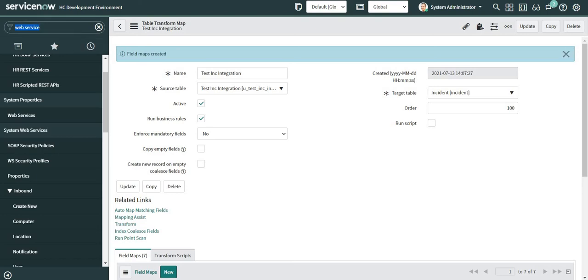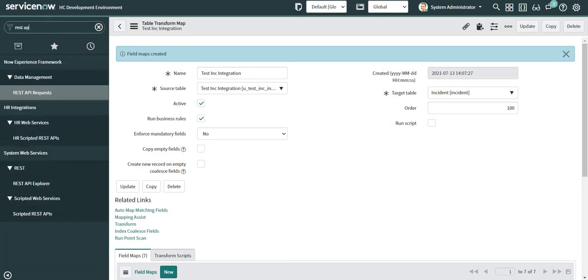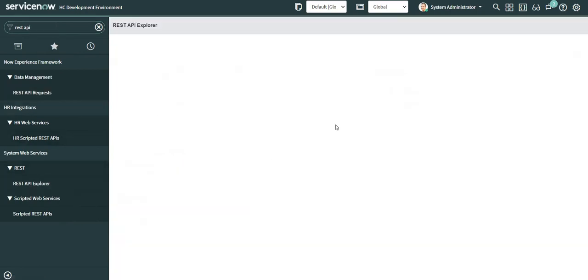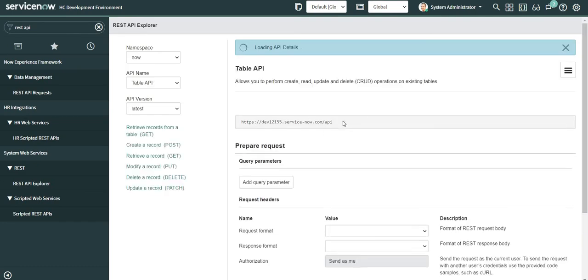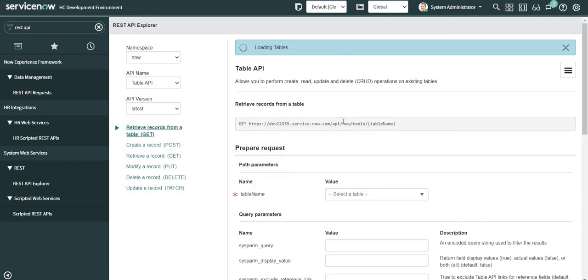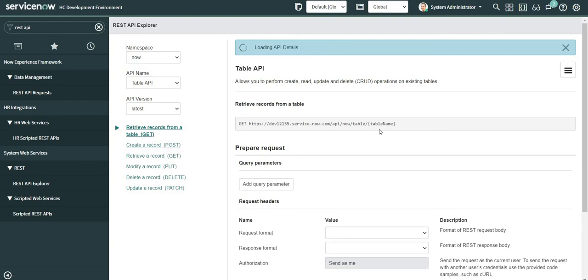Now I will go to the REST API Explorer, and I will be creating a sample JSON request along with the table name, so that I can show you how I'm going to trigger that request via Postman.